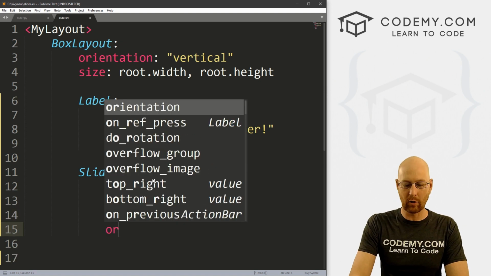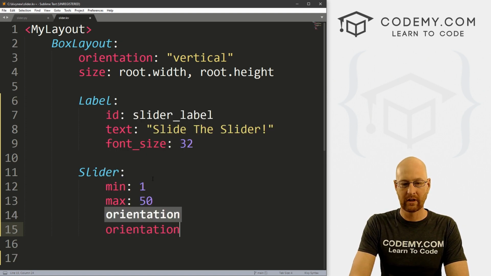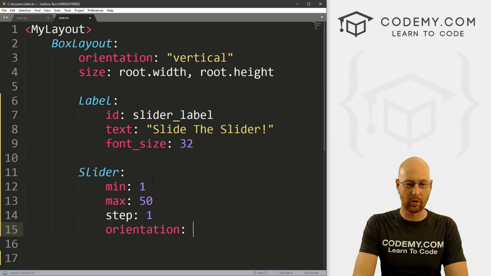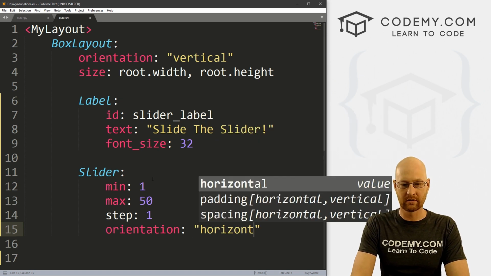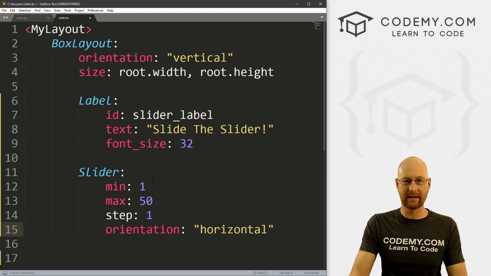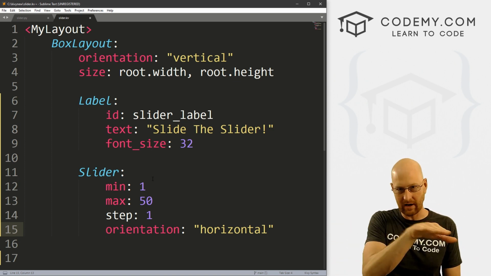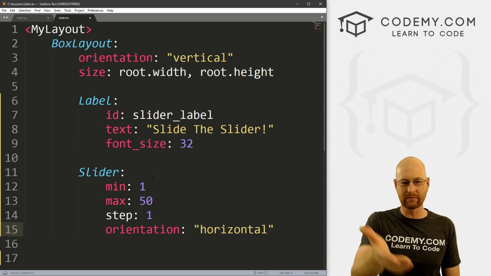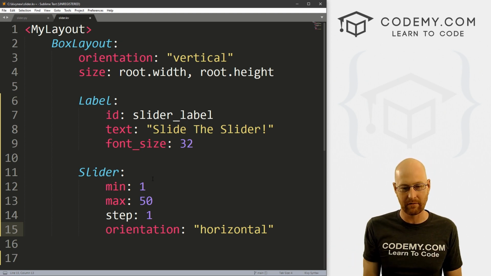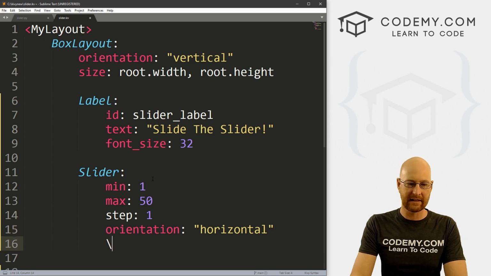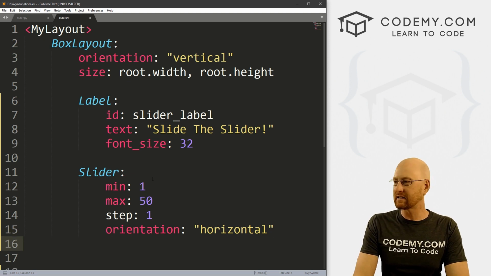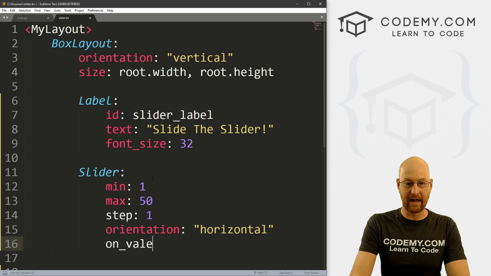Now we can also set the orientation. Right, and this can be vertical or horizontal, right? So we want it to start out horizontal. If you don't put this on here, it assumes you want it horizontal, left to right. Vertical is up and down, and we'll play around with this to see what each of them looks like. But we want to start out with horizontal, so it goes left to right. And that's basically it.